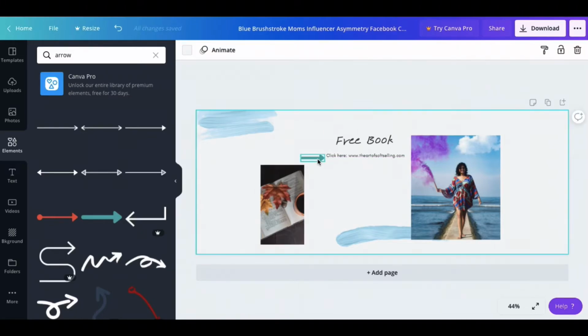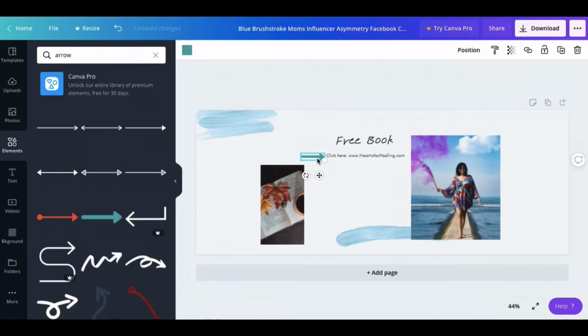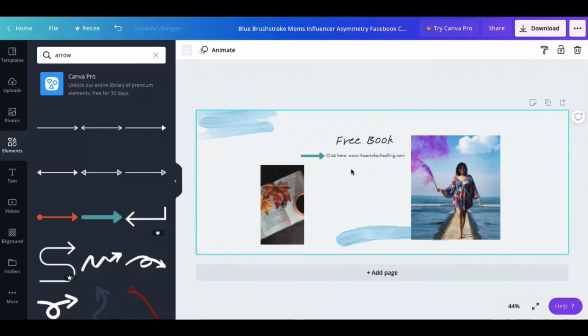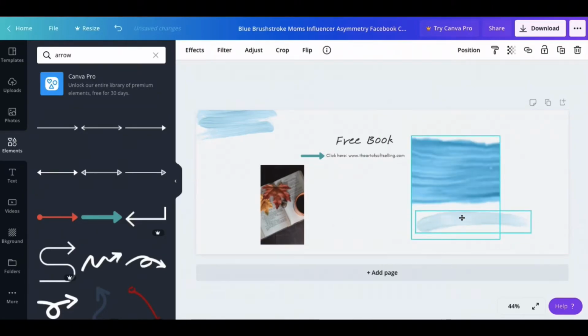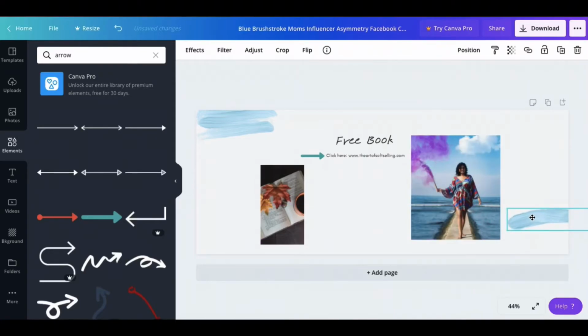So aesthetically, this isn't the most perfect thing ever, but that's okay. This little element, I'm going to probably move over here just to fill in that empty space, because that's going to be cut off anyways on the mobile devices. And this space right here is where your profile picture goes. So that's the part that you want to leave empty. So make sure that nothing is obstructing this, okay?